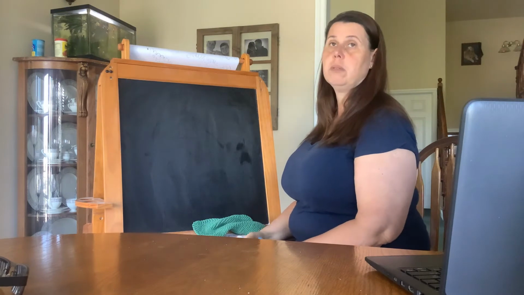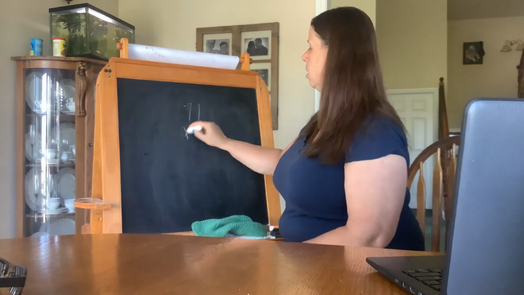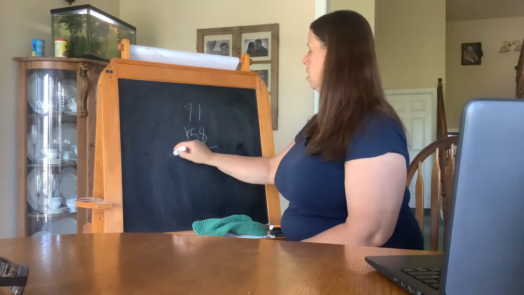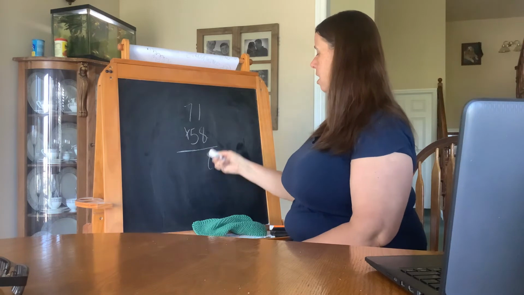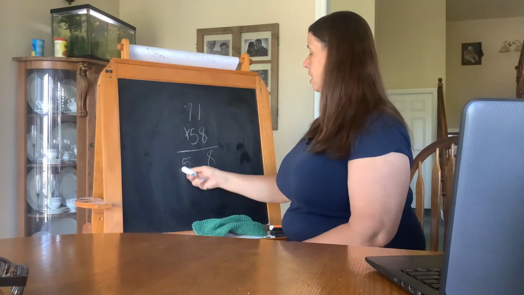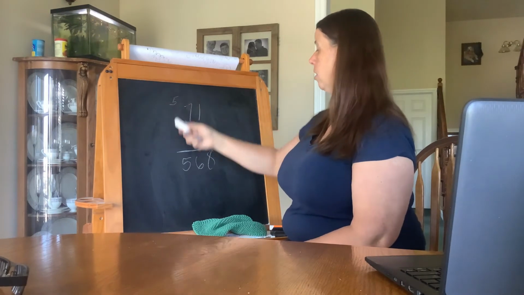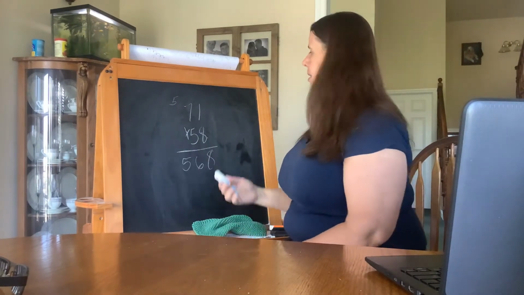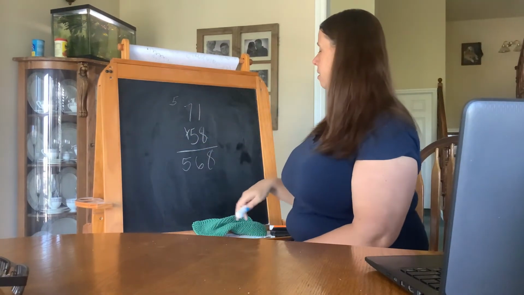So you need to remember how to do 2-digit by 2-digit multiplication. Let's try another one. 71 times 58. Okay, start over on the right. 8 times 1, 8. Nothing to carry. 8 times 7, 56, and I can write it in because there's nothing to carry. Like, I could carry it over there and then bring it down, but if you feel good doing that, you do you, okay?